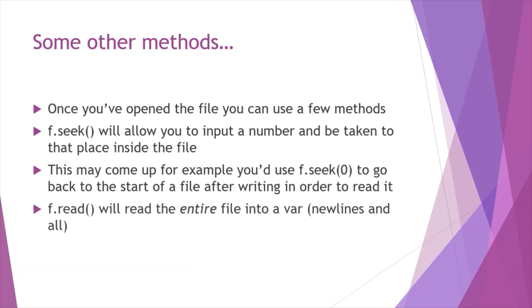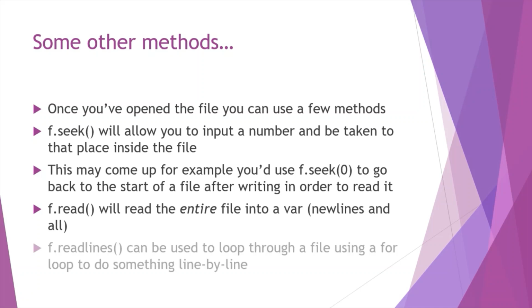f.read will read the entire file into a variable. If you say h equals f.read, it would then import the entire thing. And I'll show you how this all comes together in a minute. f.readlines can be used to loop through a file using a for loop to do something line by line. So for example, if you wanted a list and each item of the list had a line of the file, that can be done as well.